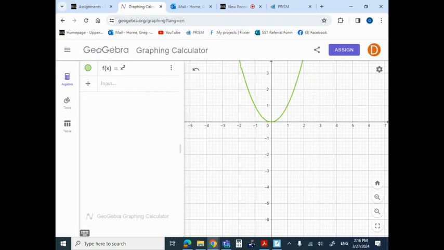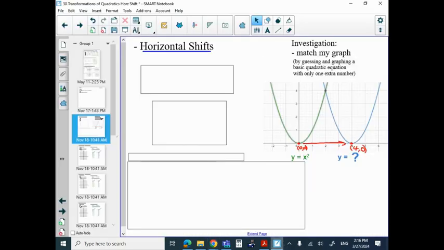Let's delete some stuff here. So there's the x squared, and what do you need to type in? The hint I have on the page is that I don't want you to think about an equation with all of the numbers, like ax squared, or a, b, and c. It's just one number only. You're just working on this fundamentally, and you're going to have a number somewhere that'll make it look like that. This one's definitely trickier. I would encourage you to play around with it and try to figure it out.